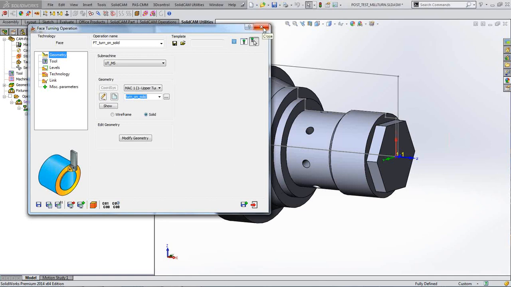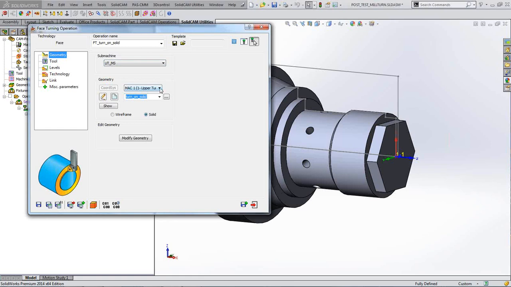This is conventional, and once again, this is for more advanced machining on this module. So what we've got here is we've got a sub machine here. This is the way this machine has been set up because it's got a front spindle, a back spindle, and 2 turrets. So we have 4 sub machines. We've got an upper turret with the main spindle, lower turret with the main spindle, upper turret with the back spindle, and a lower turret with the back spindle. They're the sub machines within this machine, the relationships between each one.